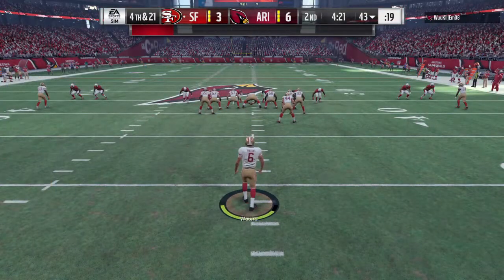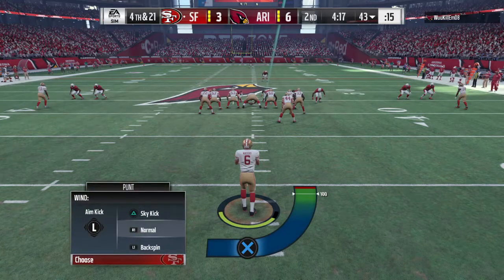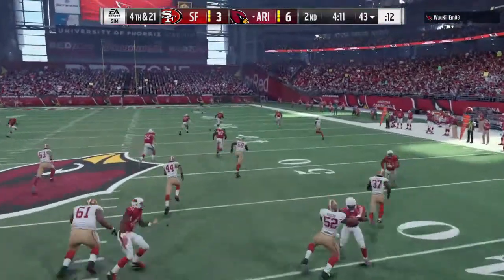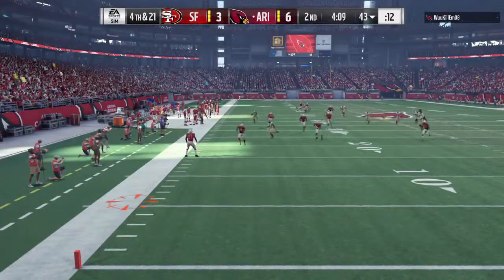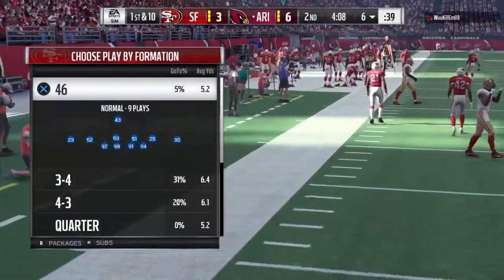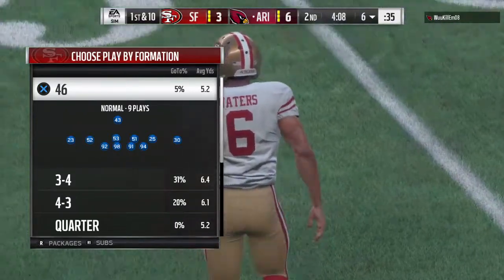They dialed up the screen pass on 3rd down, and for a second, it looked like it was all going to come together, and they had a chance to pick up a 1st down, but the defense got there and finished it off. Gets it away, and I don't think Peterson will get a chance to touch this one. Angling for the sideline. And this one's out of bounds. Should be inside the 10, I think it is. At the 6-yard line. So out now come the Cardinals.